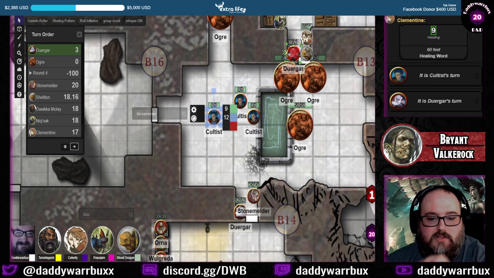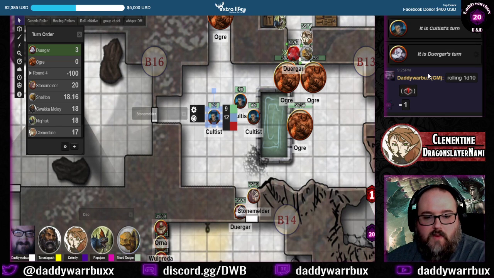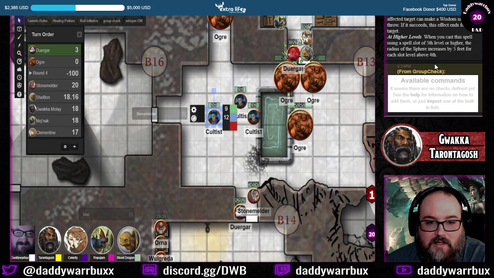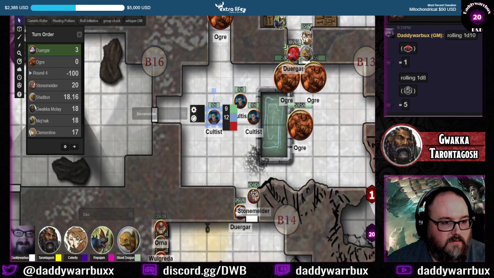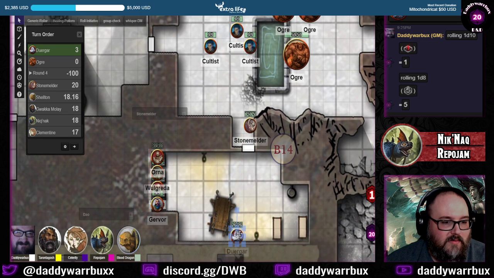And then the Duergar. He is confused, so he needs to roll a d10. 1. What is the effect? I'm pretty sure he does nothing. Creature uses all its movement in a random direction. Does not take an action. Roll 1d8, 1 being north. So 1, 2, 3, 4, 5. He's got to run into the room away from him.